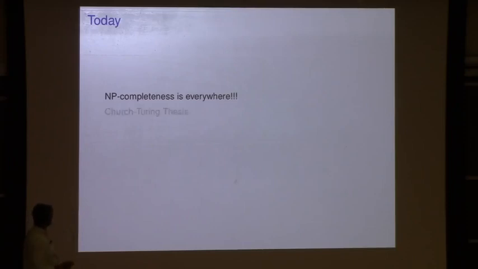NP completeness is everywhere. It's the Church-Turing thesis. The Turing thesis is that everything's a computer. The whole world is a computer. That's essentially what Turing said: that you can't do many things. Back when they discovered undecidability, once you make a problem complicated enough and you can allocate storage, then you can't figure out much about it.